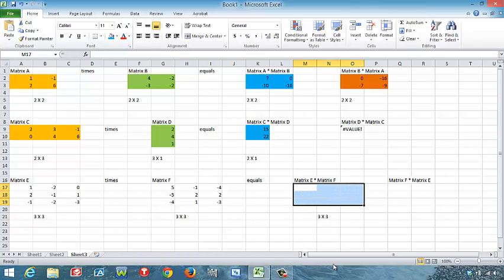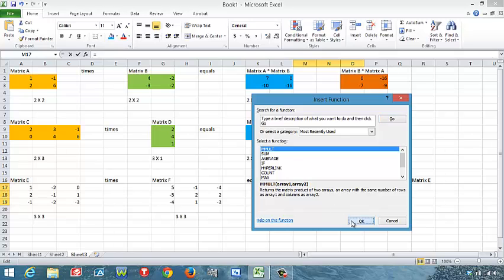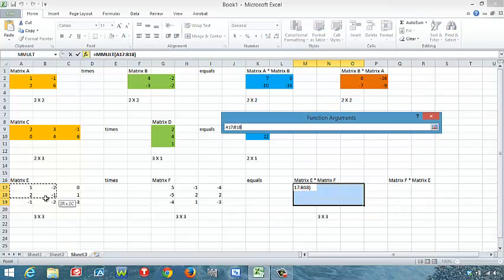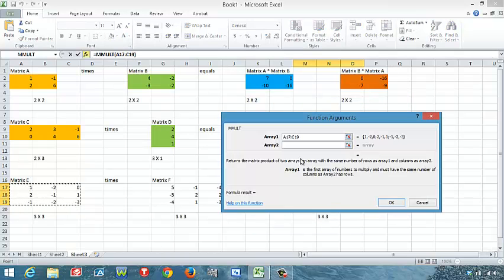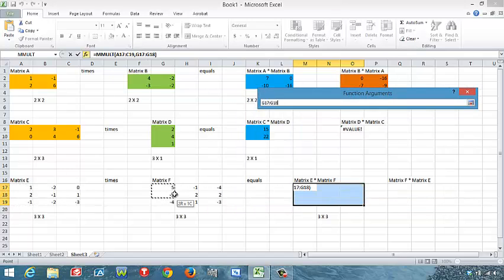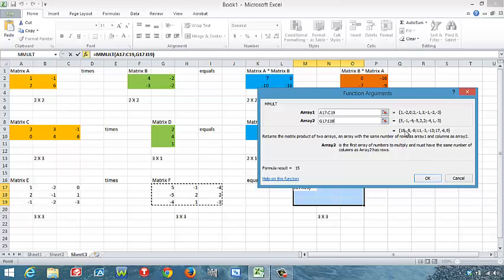Then I press FX, M mod. Array 1, I select matrix E. Array 2, I select matrix F. And it gives me this. I press all three at the same time: Control, Shift, Enter.